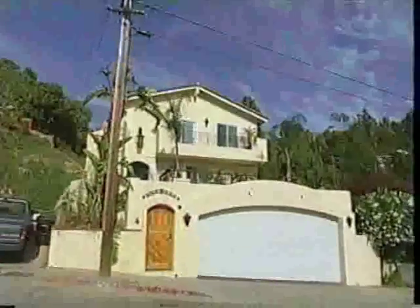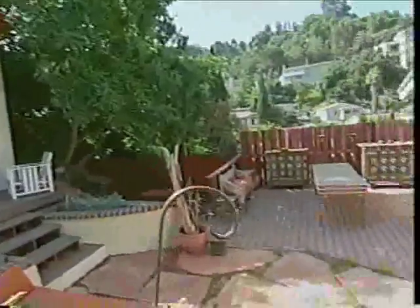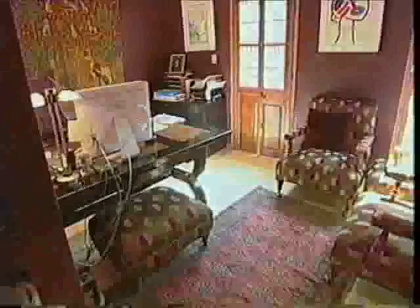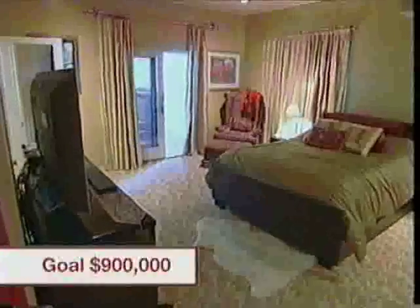All right, let's review the numbers. What did you spend on the lot? $75,000. Okay, so $75,000 on the lot, and what did you spend building this house? With the land, $650,000. Okay, so you're into this $650,000 total. And how long have you been here for? About 2 years. What's the minimum you could sell this for and still get out and be happy with your price? We need to get $900,000. That's what we need so that we can put up the money to get our dream house built.